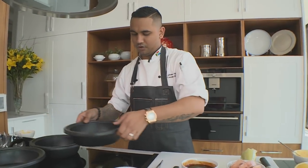Now you're going to do a LBW. You're probably wondering what's a LBW. Definitely not a leg before wicket. I'm going to pop a pan onto my stove. I'm going to let that get nice and hot.